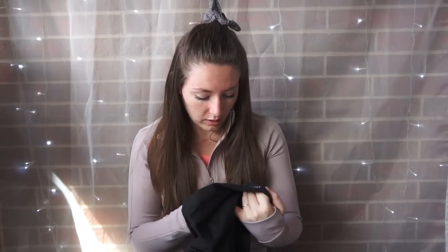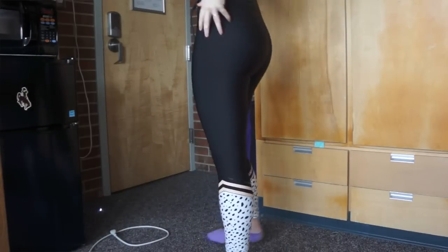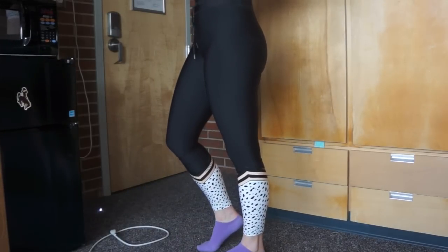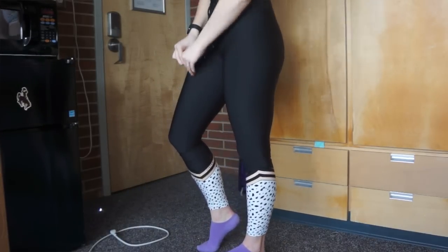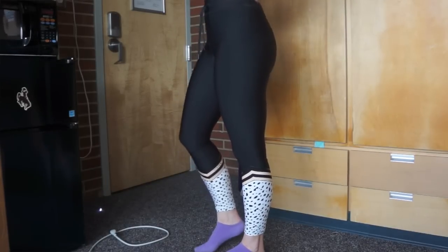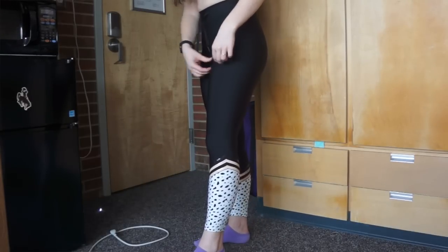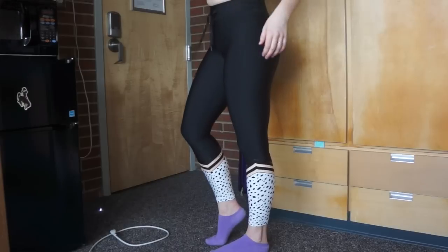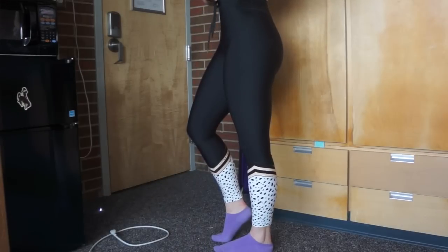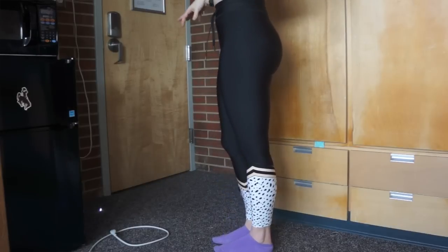Now for the black leggings — it's really interesting because I put these on and these leggings, which I think are made out of the same material, are like the most squat proof black leggings I have. Maybe I was just delusional the day I checked, but they're like the most squat proof black leggings I've ever seen. Both of the leggings have the SD times WF Active White Fox branding on the back — just really cute, subtle branding, which I like. I don't like large branding.